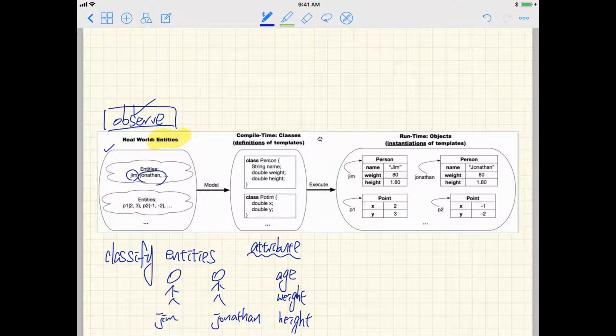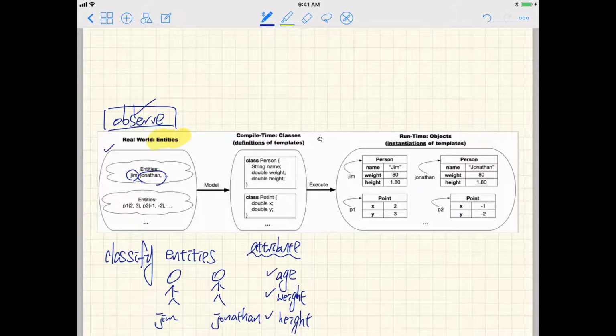How many attributes you want to use to describe a particular class of entities is completely up to you. For example, for our BMI calculator, we actually use three attributes to describe what a person is: the name, the weight, and the height. Now we can see that every person entity has an age, a weight, and a height.